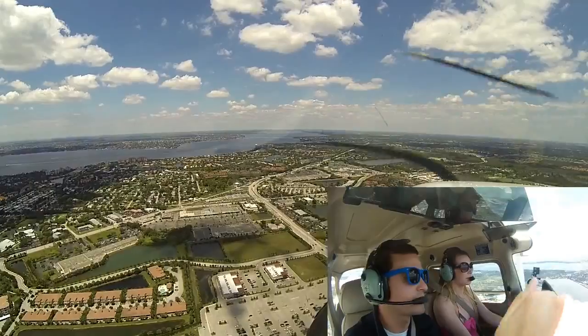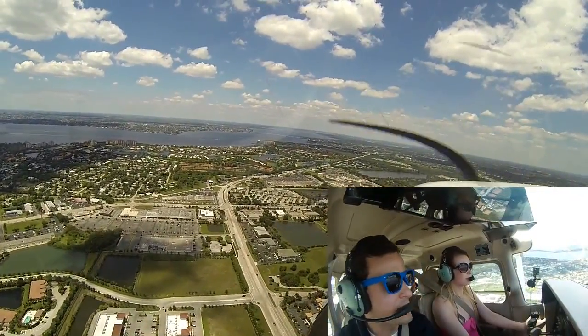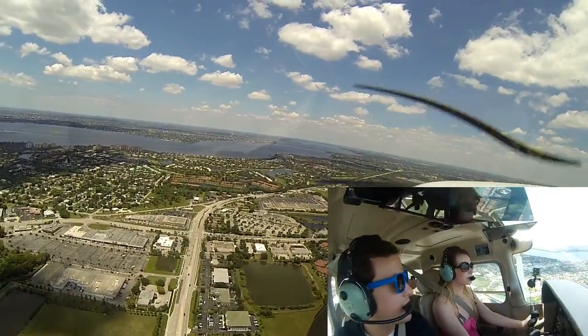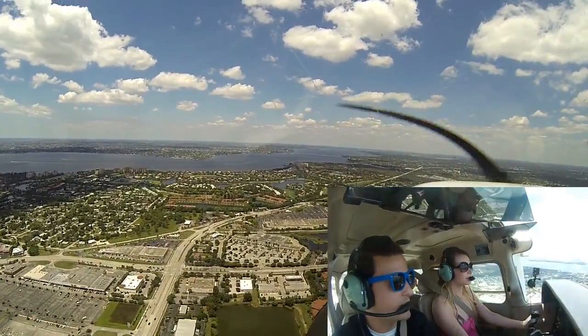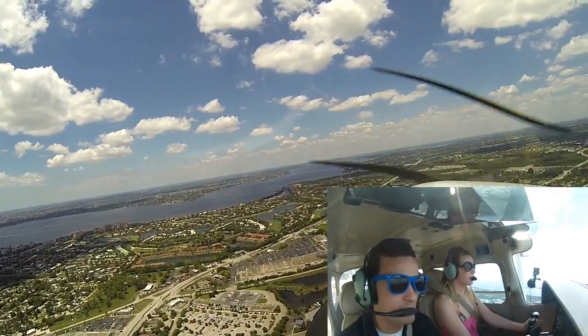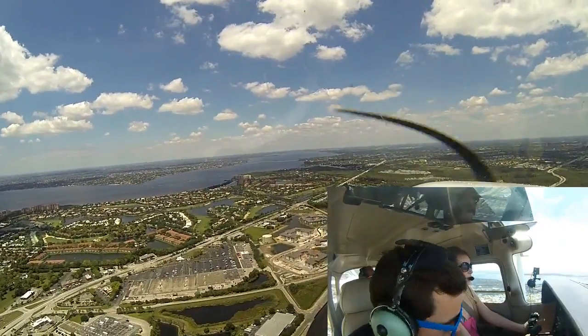So if we're paralleling the runway coming in to land and we add back pressure and start to float up, that means we have too much energy — don't add any more back pressure. If we're sinking, add back pressure. If we're not sinking, don't add any back pressure. I'll be right here to help you out, just in case.